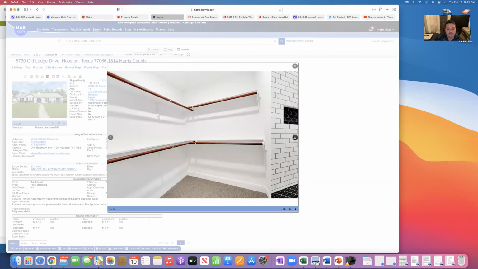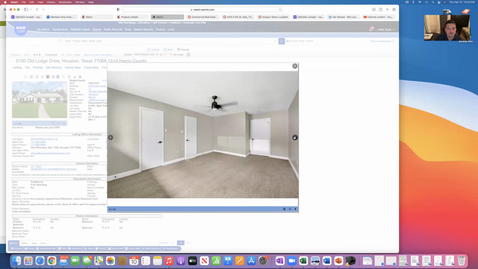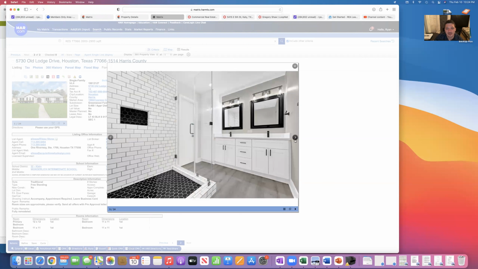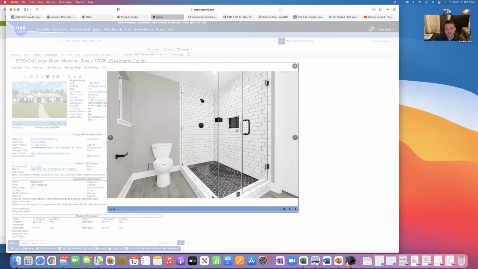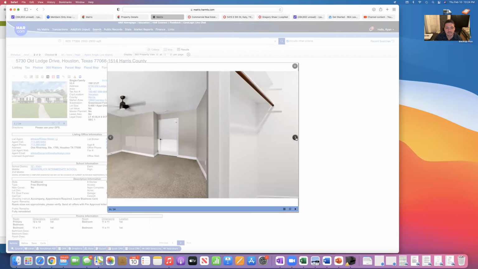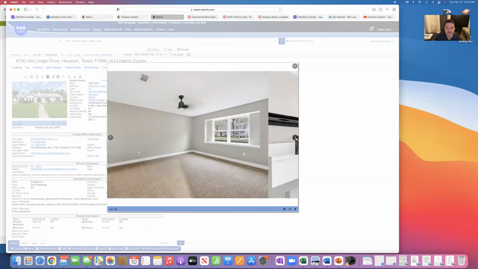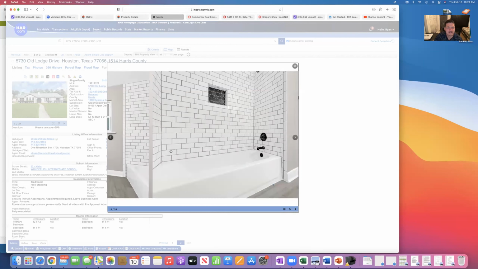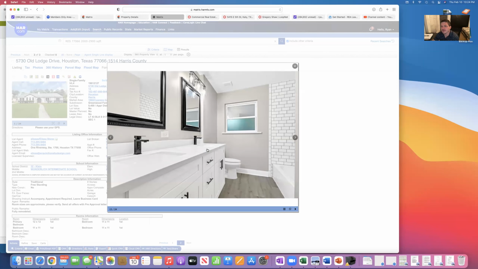I don't want to keep going on and on. That's pretty updated. That's kind of cool. That shower kind of looks like mine. That's funny. I've got the black with the white subway. I redid my bathroom. That sink looks like mine too. Did they use the same contractor designer that I used? This is funny. But anyway, enough's enough.